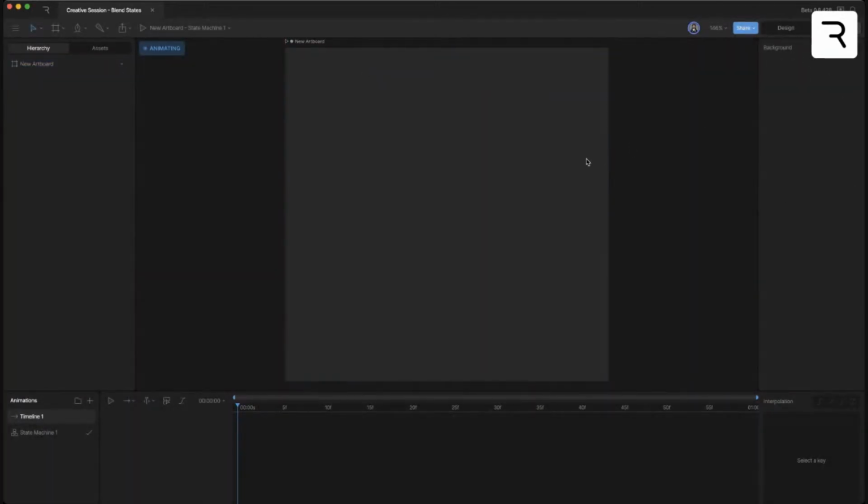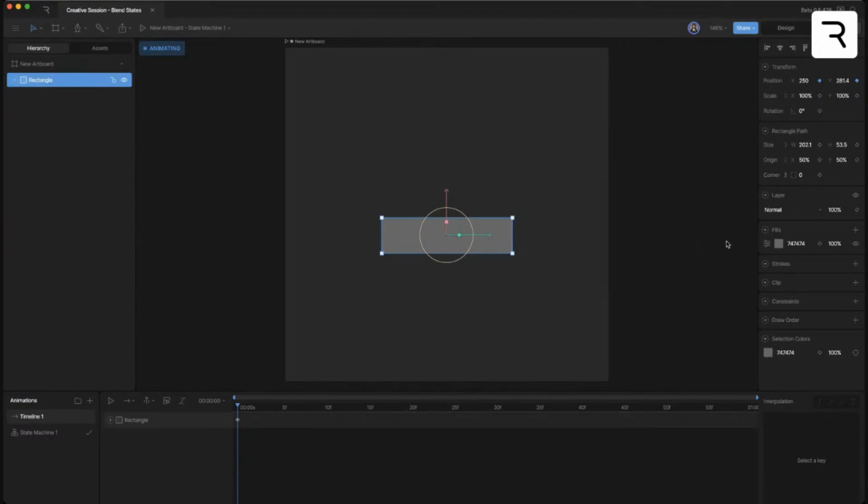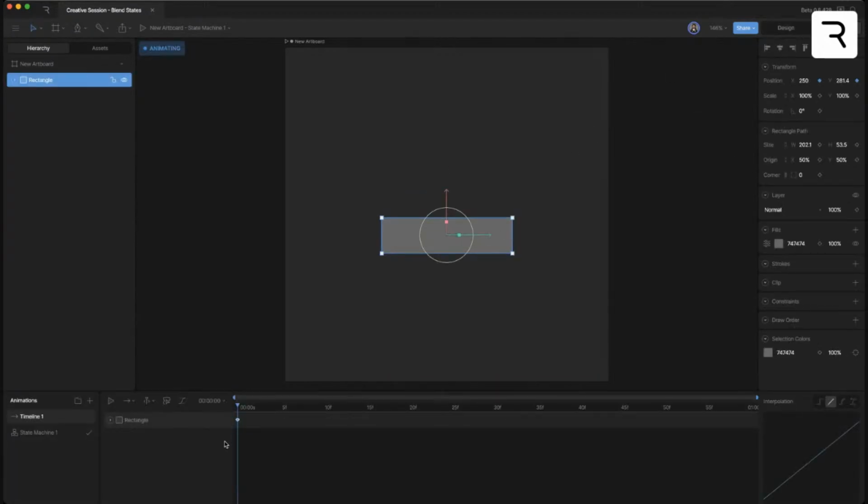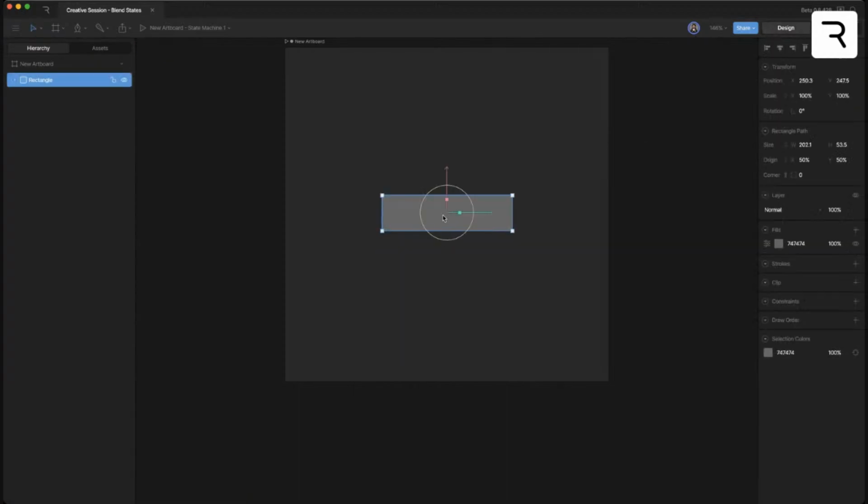So to get started, we're going to just start building a really basic chair. If you're into furniture, it'll be exciting. If you love IKEA like I do, might be kind of fun.